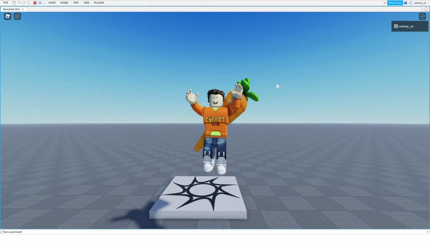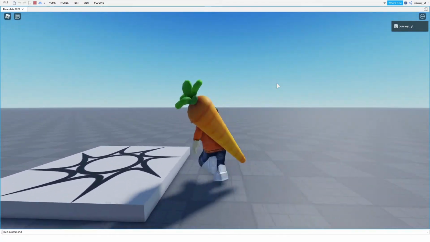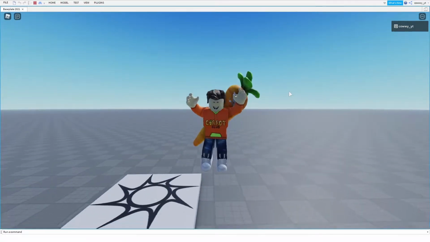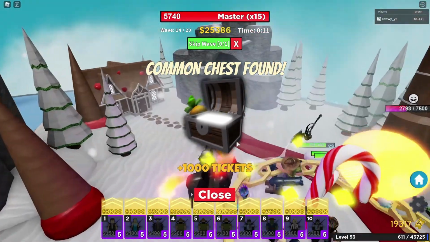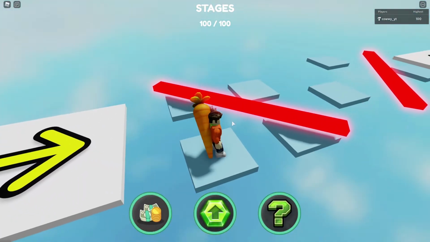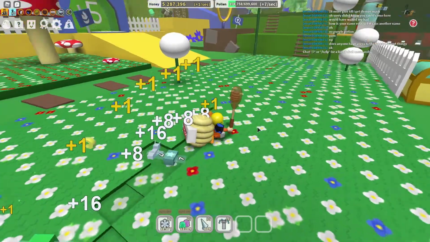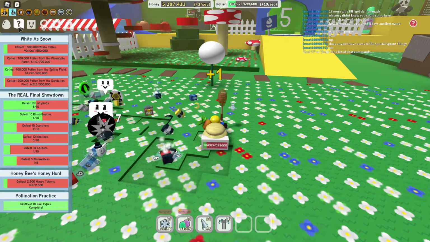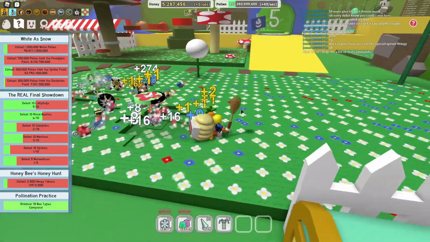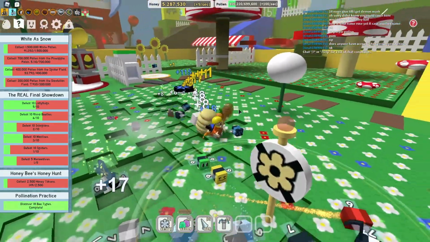In today's video, we're getting into the juice of scripting, where you will learn how to instruct your game to make decisions. So for example, getting a random loot box inside a tower defense game is a random decision process. In an obby game, if I touch a part, will it hurt me or will it kill me? That's also a decision. In a simulator game like Bee Swarm, are you collecting white flowers for your quest or are you collecting blue flowers? All of these are examples that require you to know how to make decisions, and that is what we're going to be talking about today.